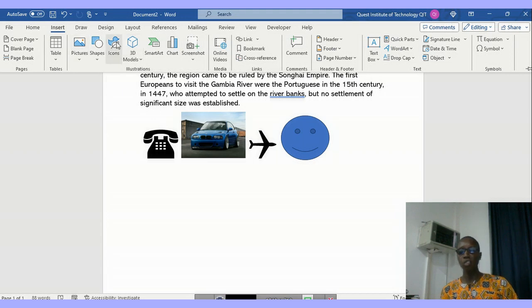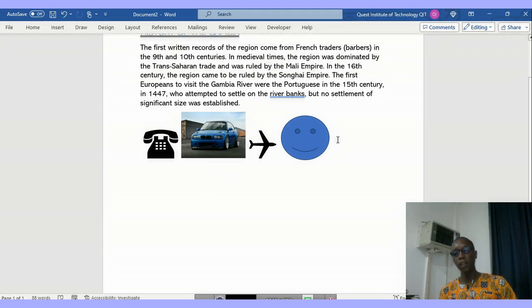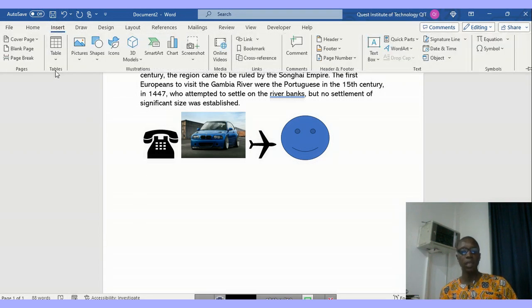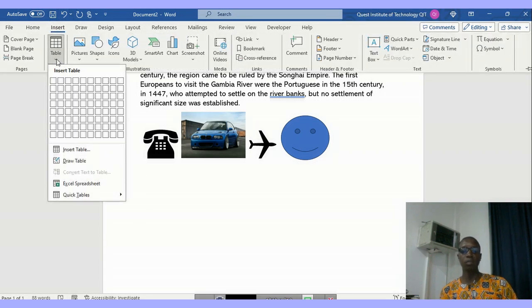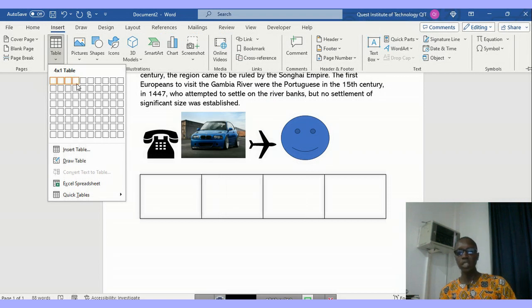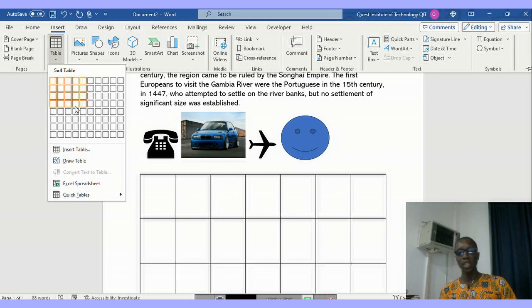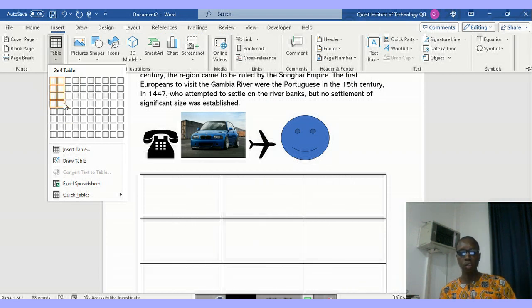Under this place also, what is very important is, let's say, we just insert these things. But now I want to insert a table. What should I do? I want to create a table format document in Word. I will click on insert again, then go here to the tables. You have the auto tables here. These are tables that you can just point at and you will see them drawing for you.